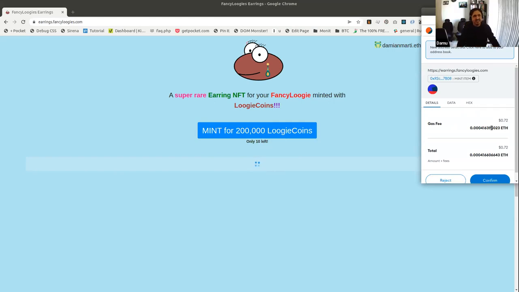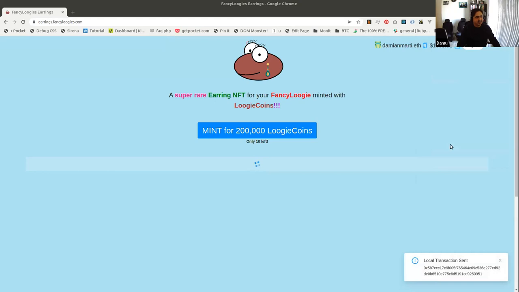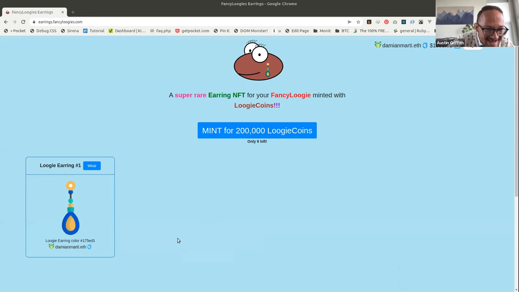I saw that Zach needs something around 100,000. I'll get there. If he keeps playing, he will get it. Oh, that is nice. Everything has three random colors: blue, red, and green. I get the blue one. So that's an SVG NFT though, right? That whole thing is on chain and you crafted it to look like that. That's really cool.